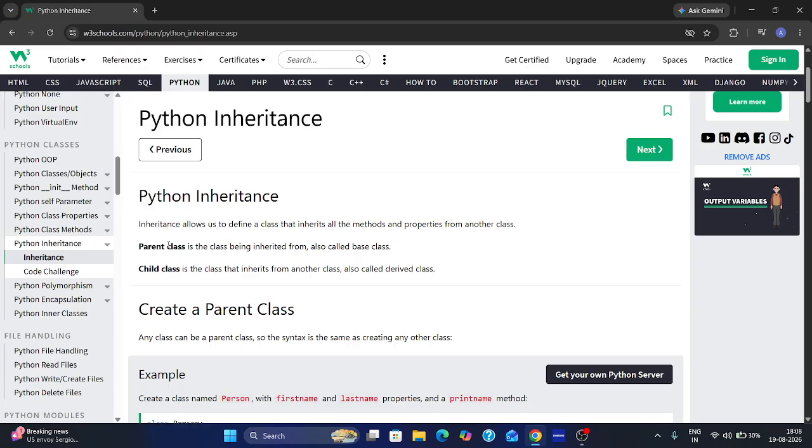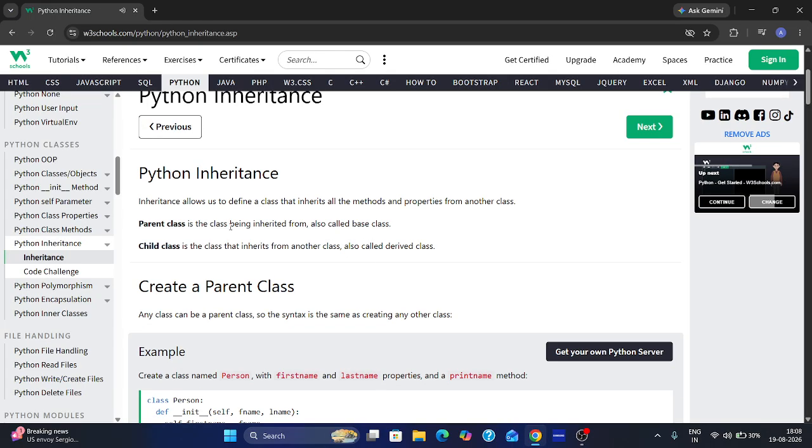Parent class is the class being inherited from, also called the base class. Parent class is being inherited by the child class.